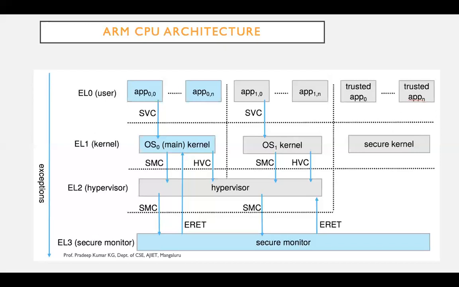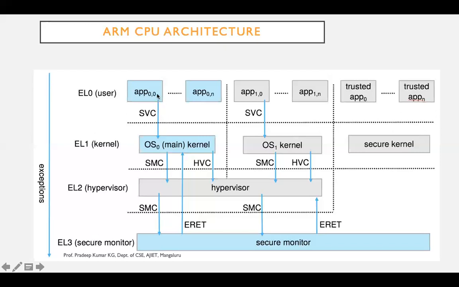So the secure monitor's job is to look after all those activities. Each of these activities goes from user level to the internal kernel level, then to the hypervisor level. Through the hypervisor, the secure monitor will look after all this setup so that protection is given. So we are concentrating more on protection. Now, from exception level 0 to exception level 1, there is one layer of protection.